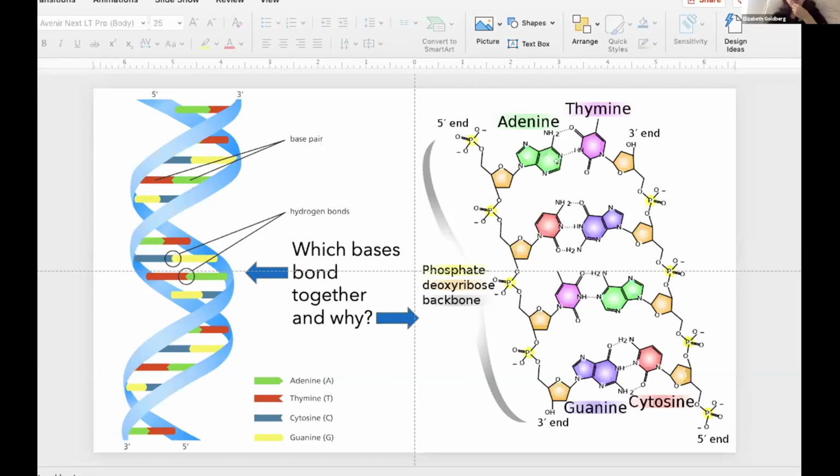Absolutely, it would be because of the bonds, because adenine only has how many bonds? 2. And how many does cytosine need? 3. Perfect, that's exactly right. So that answers the why. So notice how there I had to use 2 different images. This one couldn't answer the why, so I needed another one. So just keep that in mind when you're designing your lesson, that that might be a requirement.